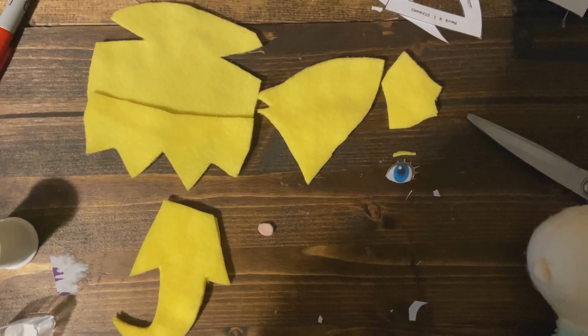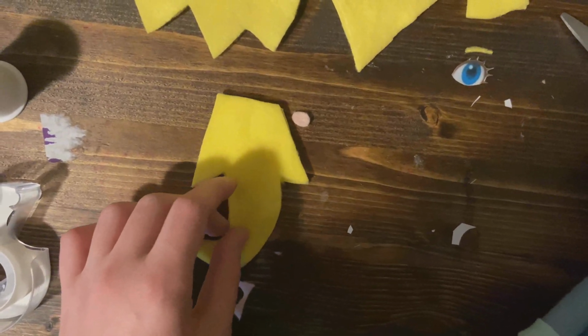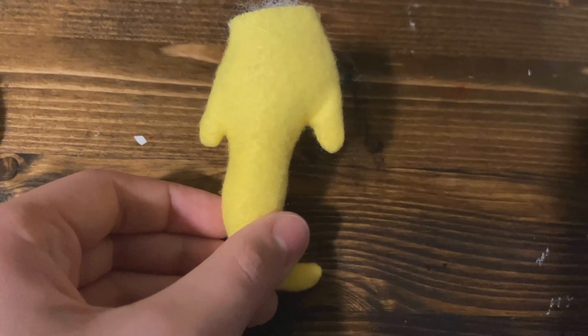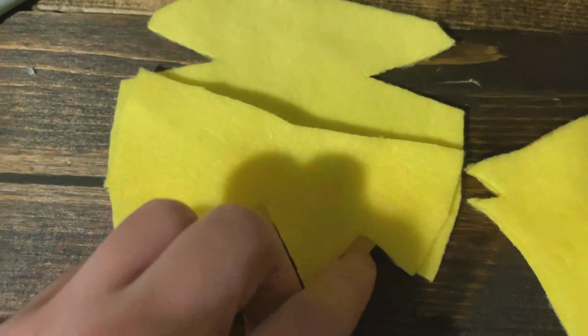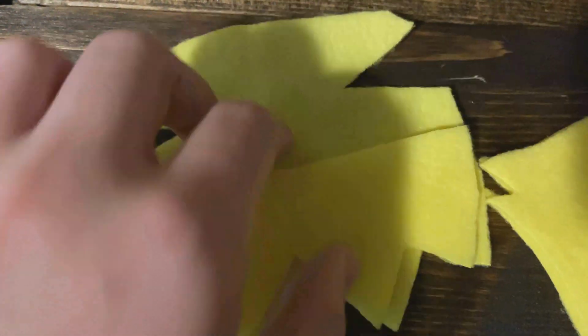These are all of the pieces you should have. First, take your 2 long hair pieces and stitch them together, leaving this straight edge open. This is how the finished hair piece will look. Now, you're going to take both of these pieces and align them like this. Then you will stitch them along this edge, making sure that you don't stitch them along this top edge.